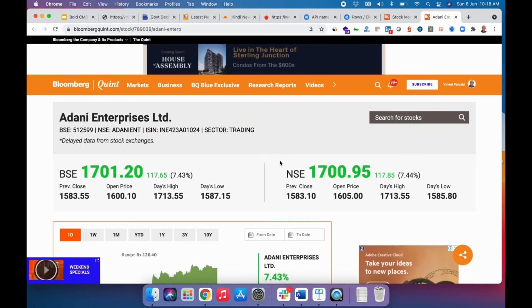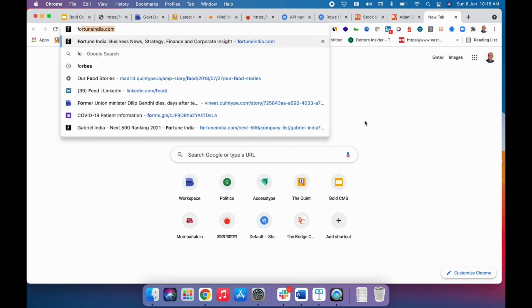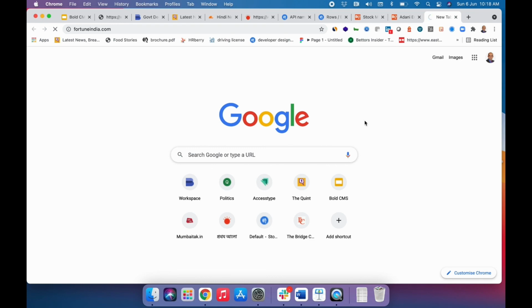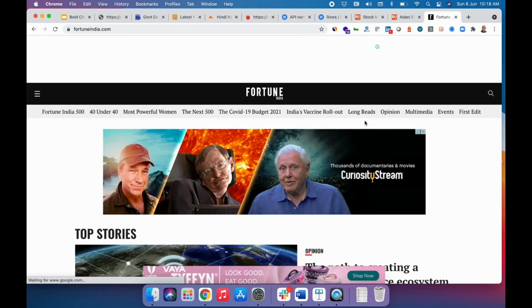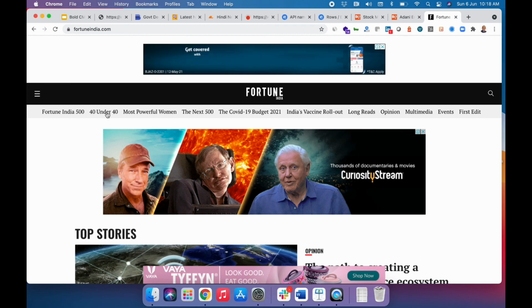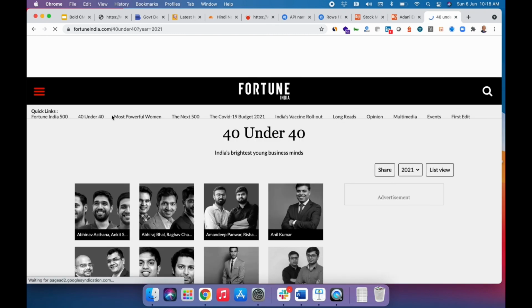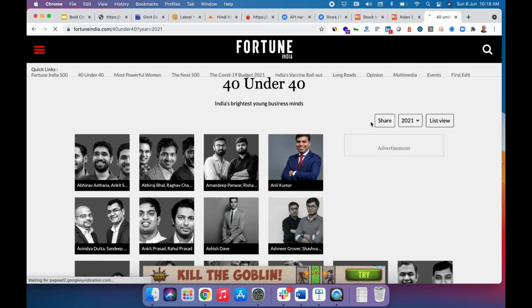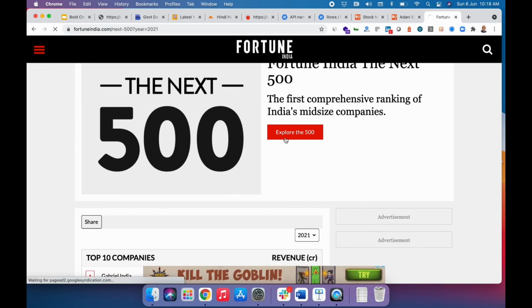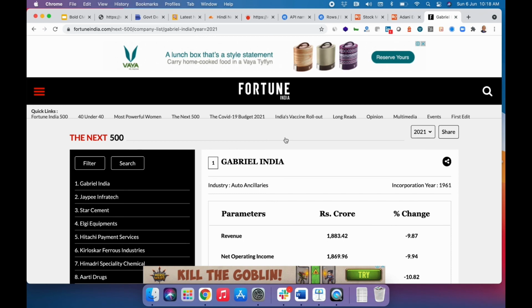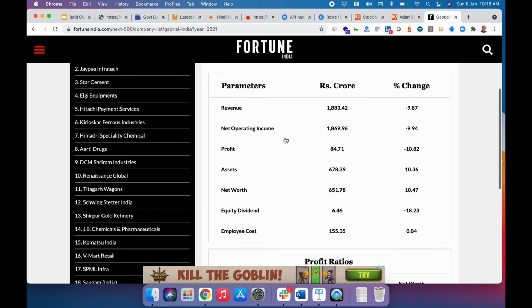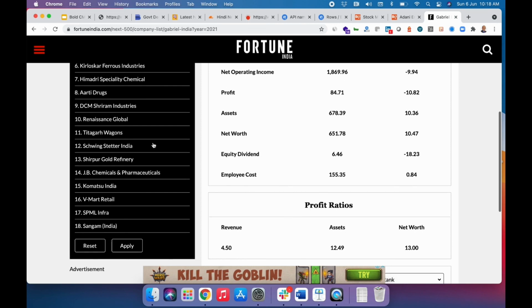This is what we call entities. You can also club different information within an entity, and we did that for one of our clients, which is the Fortune India magazine, driven from the Fortune Group, where you'd be able to define lists such as the 40 under 40, profiling who the entrepreneurs are and how they've been trending over previous lists for the past year, or even start exploring the Fortune 500 organizations in terms of how they've been performing around parameters of their revenue, net operating income, profits, assets, etc.